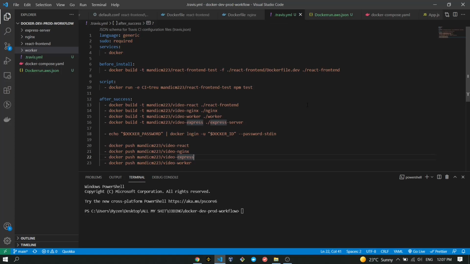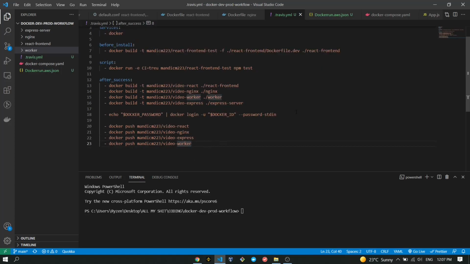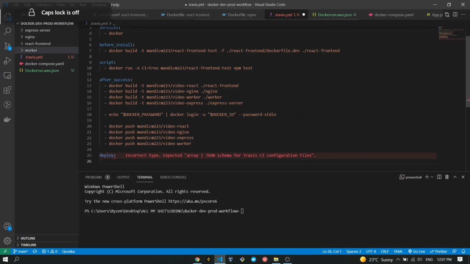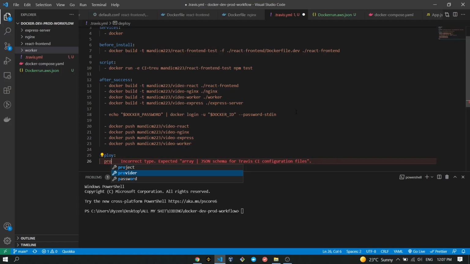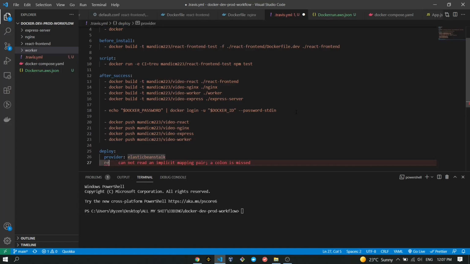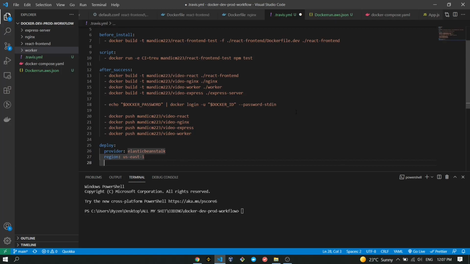Last thing we need to do is to add a last section for this, and this section is going to be called deploy. And for deploy, I'm going to set a provider to Elastic Beanstalk like that. Region for me is going to be US East 1 like that.